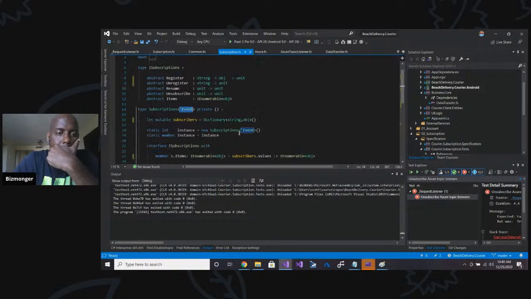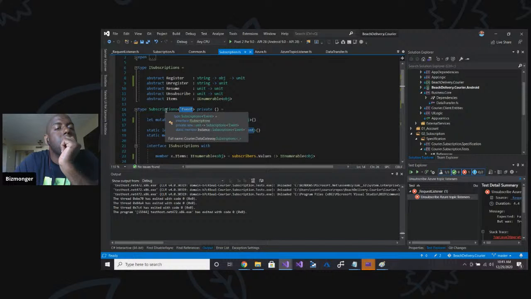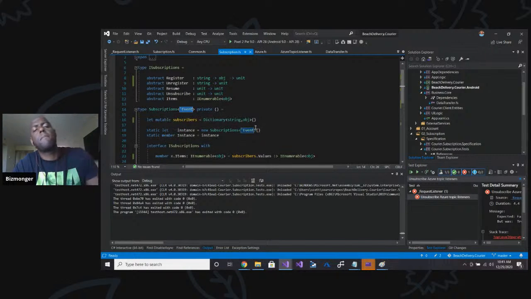What is this generic event? That's what that is. And your subscriptions can operate on different events, right? Your subscriptions operate on a different event. I think the structure is off.